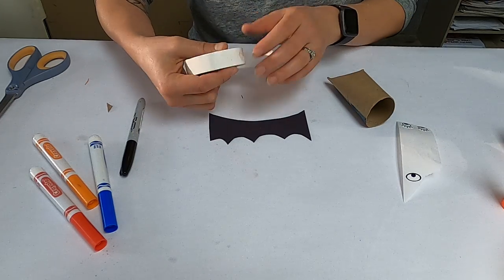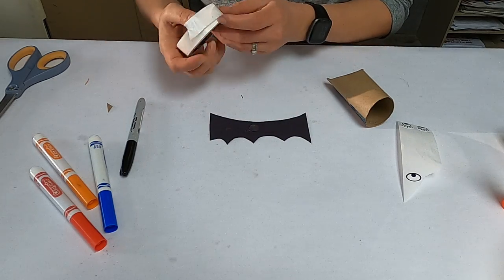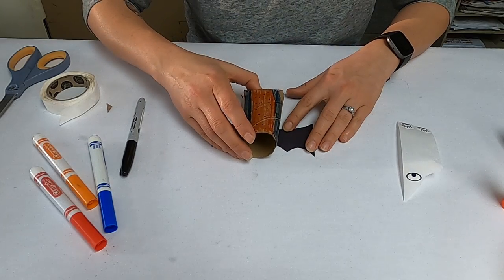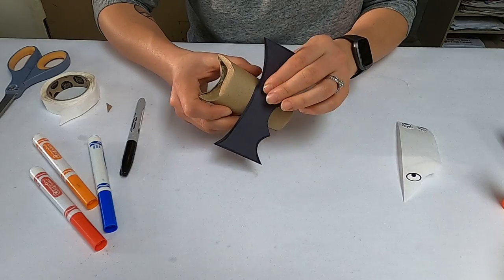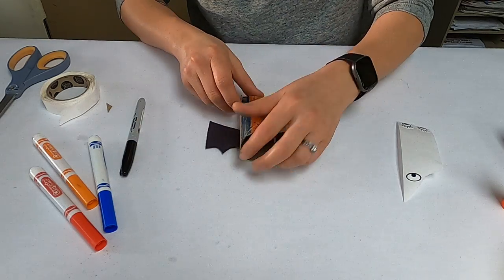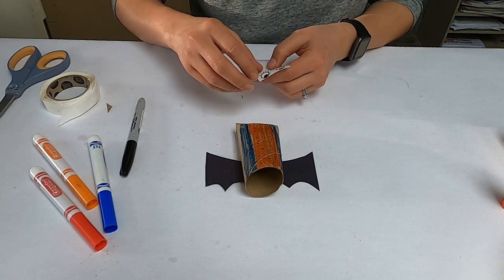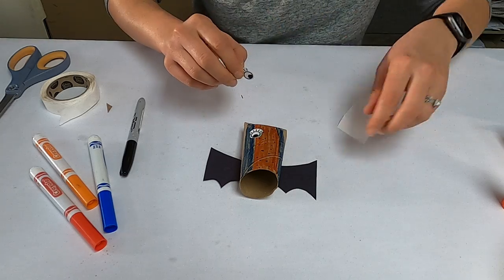glue dots here. It's very, very sticky, and actually all I have to do is just stick it on here and then stick it on the back of my bat just like that, and it already just sticks, and it's very, very adhesive. So I do that, and then you can put some googly eyes on your bat, but I like to use my sticker eyes to make my bat.